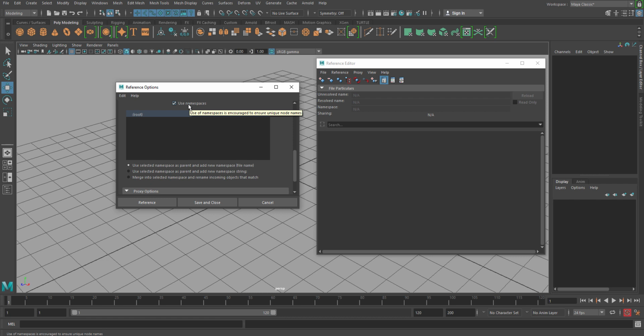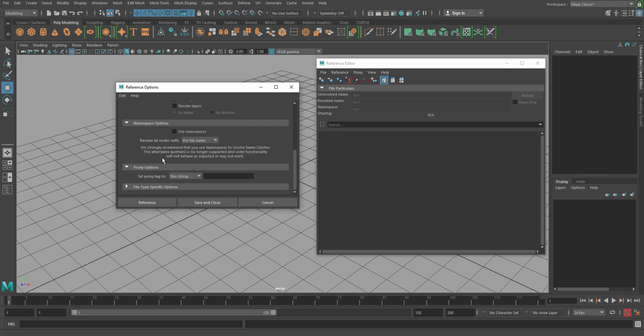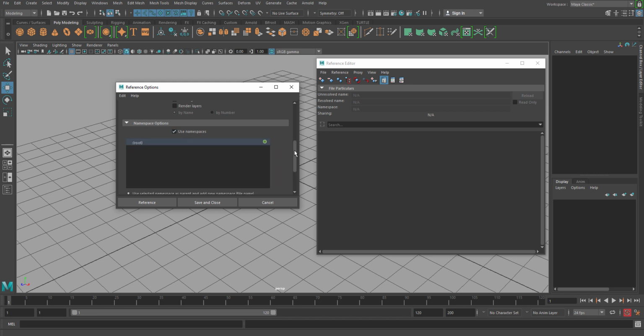If we don't use namespace, there's a warning from Maya itself, saying we strongly recommend that you use namespace to resolve the name clashes, which is really important in terms of production, because you never know which naming is out there. You cannot use any default naming, even in the shaders, textures, nothing. You cannot make any default shaders, default naming of that. So I definitely use the namespace.